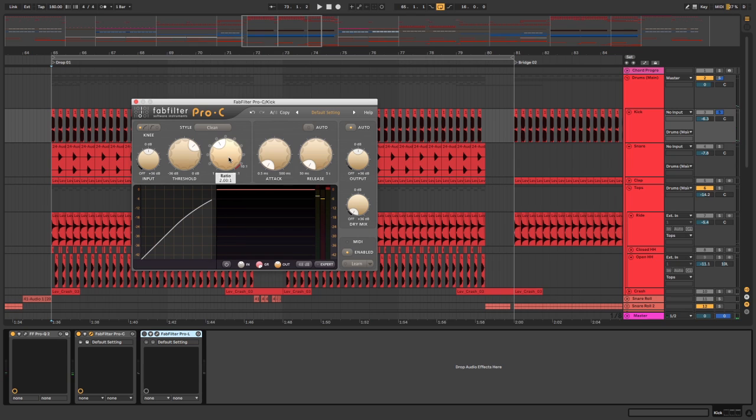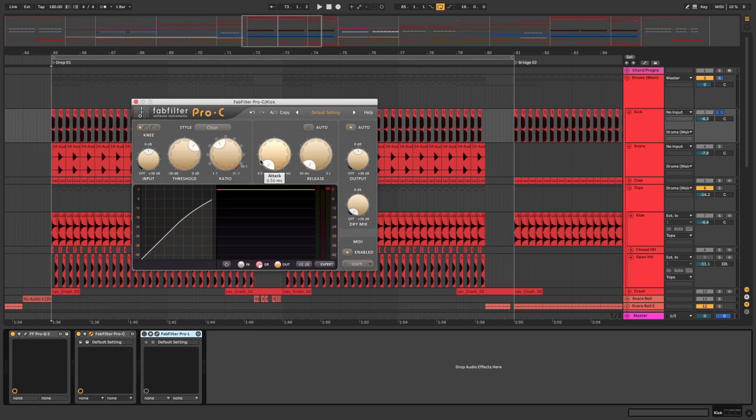Now a compressor can be a limiter, and a limiter can be a compressor. It all comes down to the ratios. A compressor you can usually set from very subtle ratio settings up to quite extreme ratio settings, whereas a limiter is just very, very extreme ratio settings. But if you get a compressor that can do very extreme ratio settings, then it can act as a limiter. Also, if you get a limiter that can do very gentle ratio settings, that can also work as a compressor.